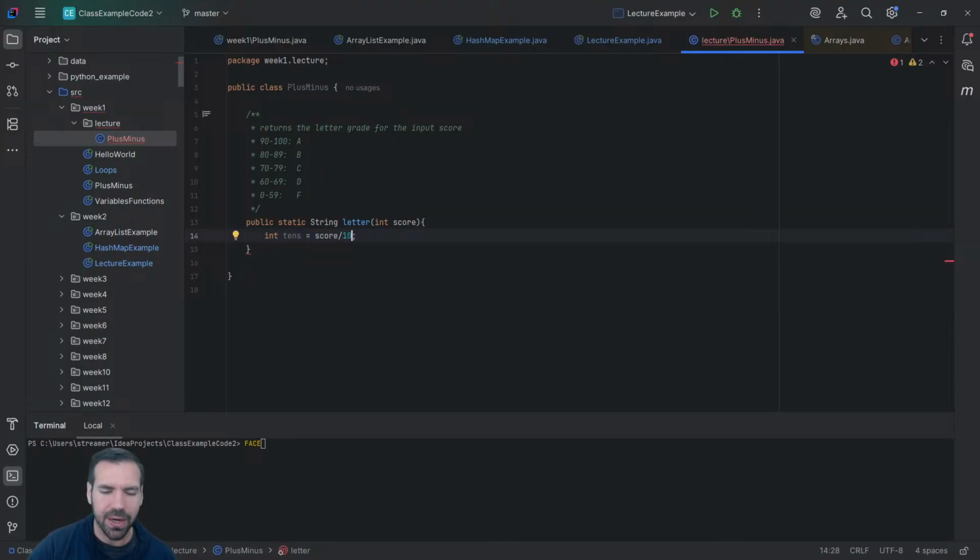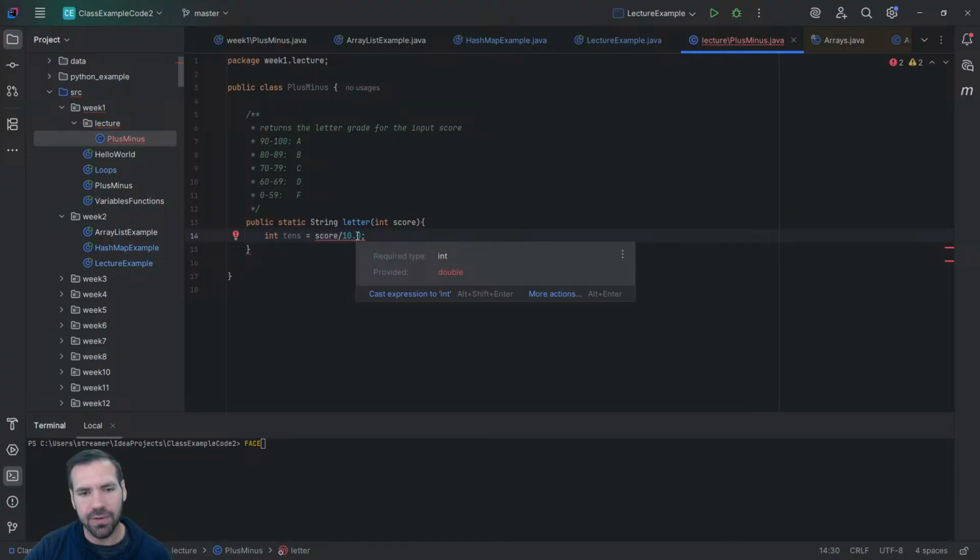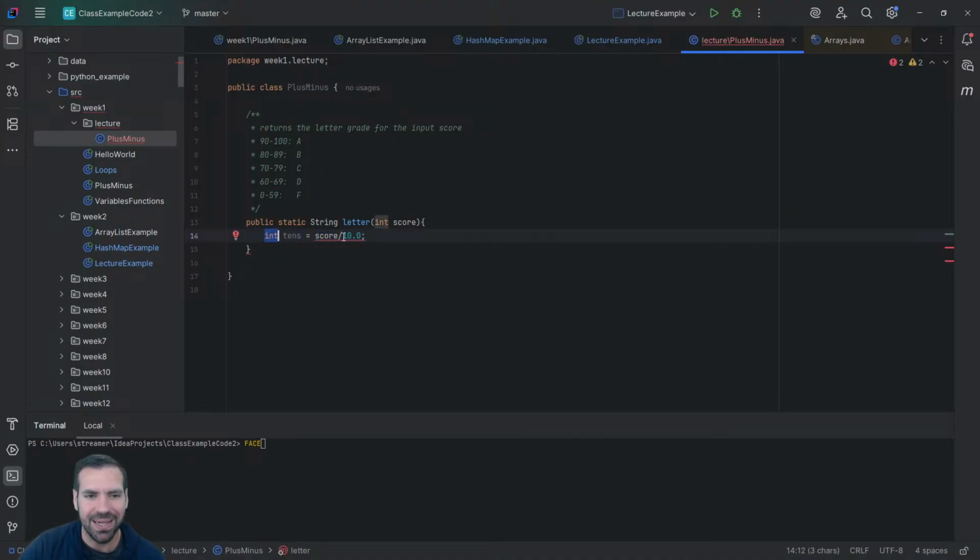That's what I want to do here. That's because we have an int divided by an int. If I do 10.0 here, I have an int divided by a double. I do not get integer division. And the result of this division will actually be a double with the floating point, the decimal portion of the number, and I can't store that in a variable of type int. So I can't do that, things we talked about last time, but just reiterating that.